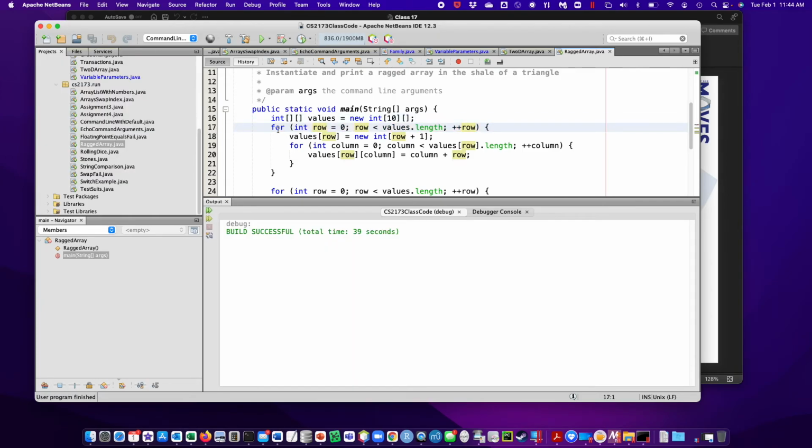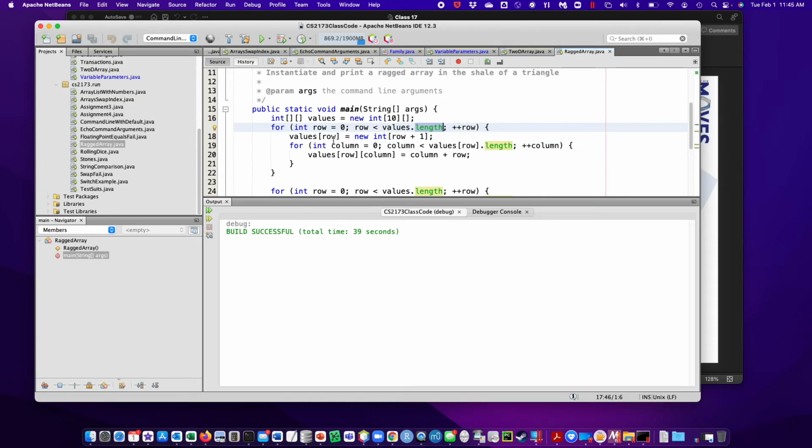All right, so here's how I'm going to initialize them. Because I've declared them this way, I need to go through and do each row. So my outer loop is going to give me an upper bound of the length, however much it is.